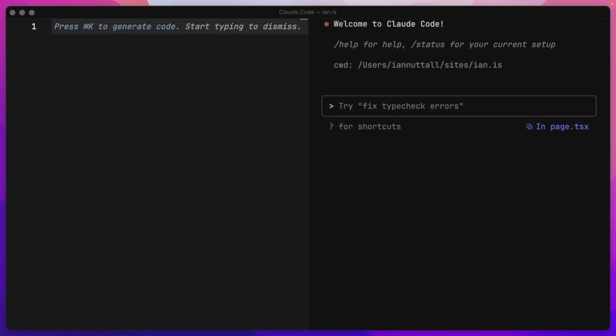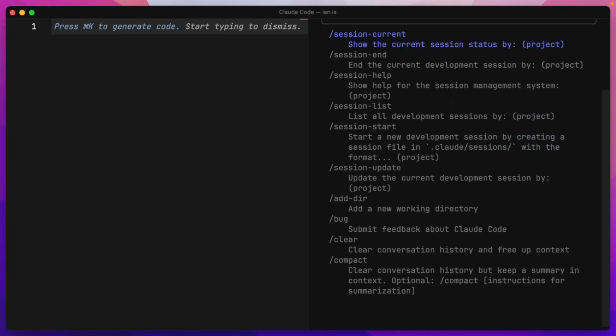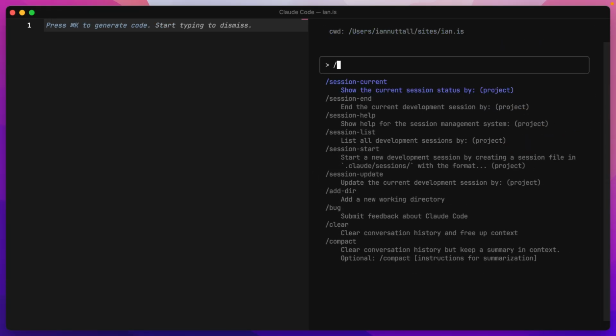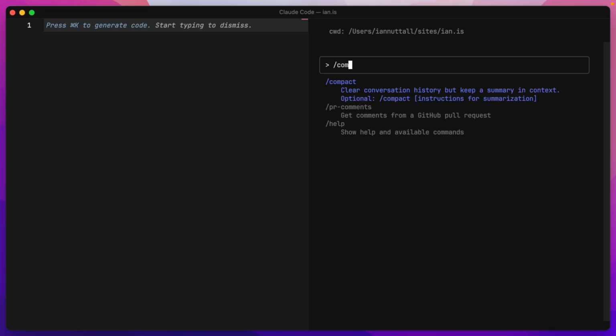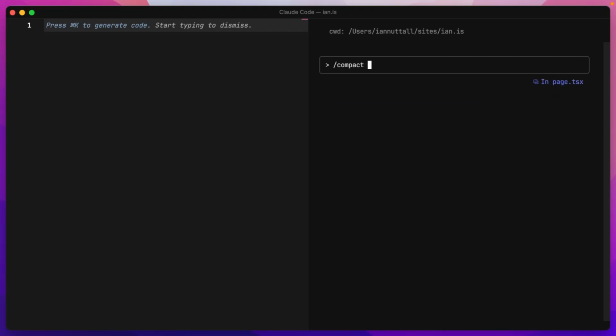If you've been using Claude Code a lot, and if you're watching my videos, you probably have been, you may have come across this slash command called compact. Compact basically takes the entire conversation history, all the context that you have, and creates a summary of it so that you can start a new coding session. It happens when you get towards the end of the context window, and you can type it and add some optional instructions at the end of it.